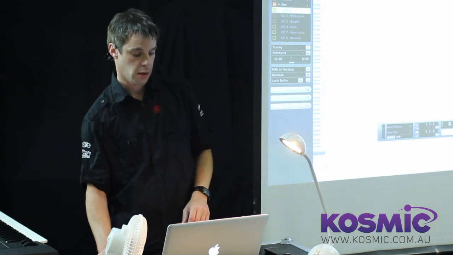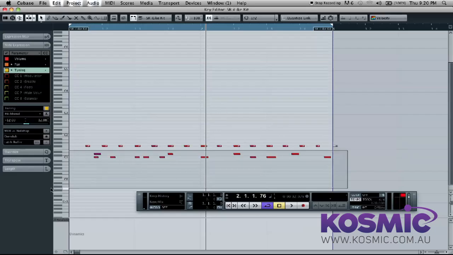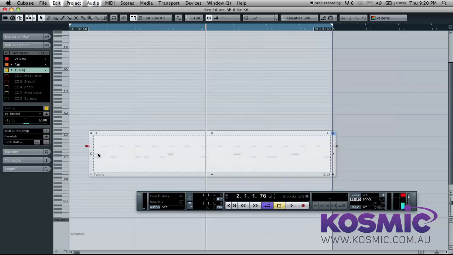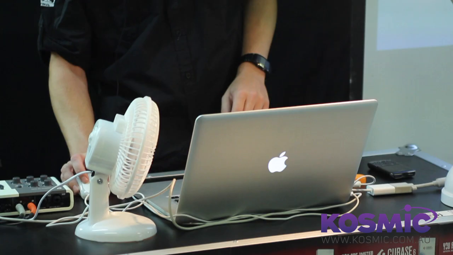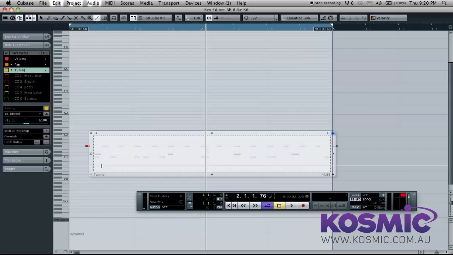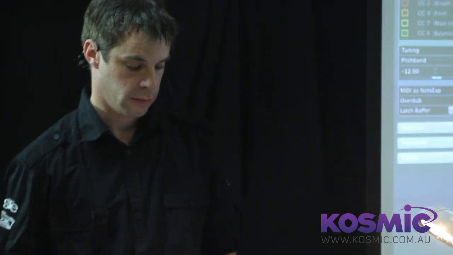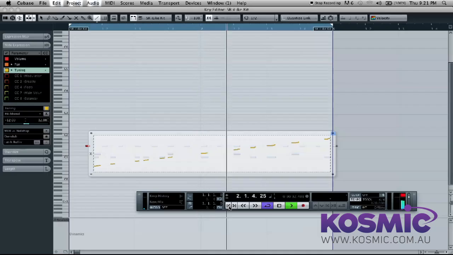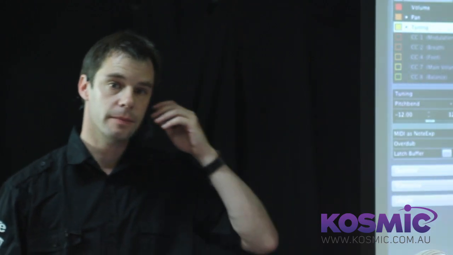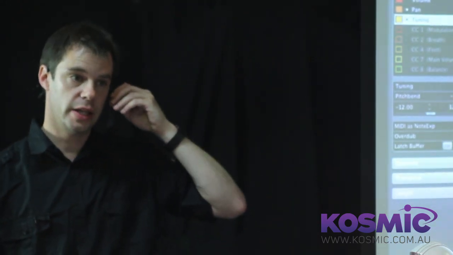Yeah. Now let's come into our kick drum, and just to prove the point, we'll apply a completely different pitch bend curve to the kick and snare. Get it? Make sense? It really does take MIDI programming to the next level.